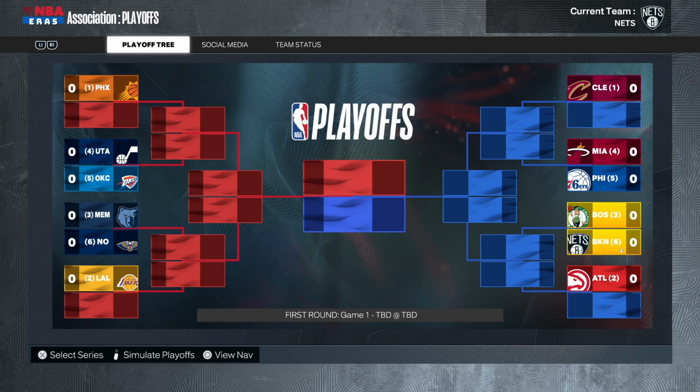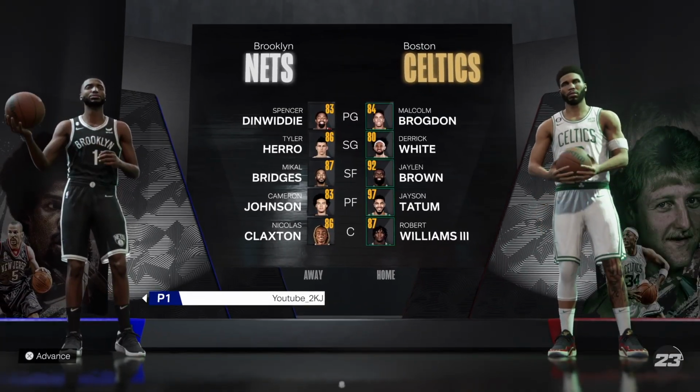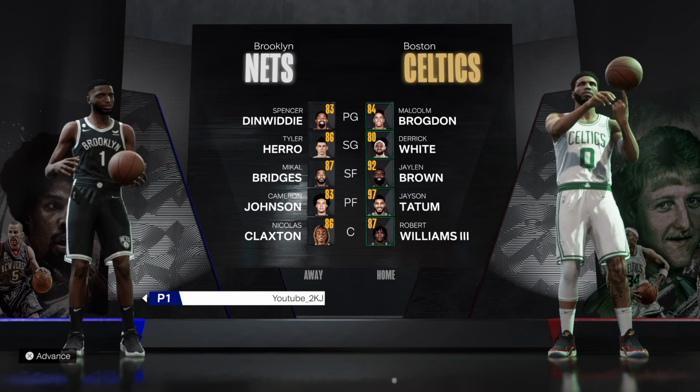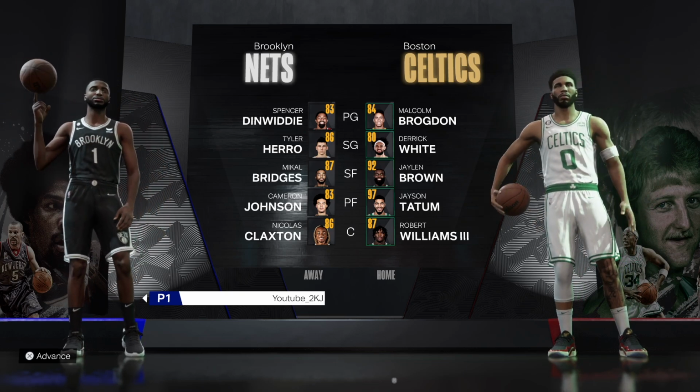Unfortunately, though, we are going up against the Boston Celtics. So this is going to be tough. But let's check out the matchup here. They got Malcolm Brogdon, Derrick White, Jaylen Brown, Jayson Tatum, and Robert Williams III. For some reason, 2K doesn't want to put Kristaps Porzingis in the starting lineup. I don't understand it, but it's not my problem.